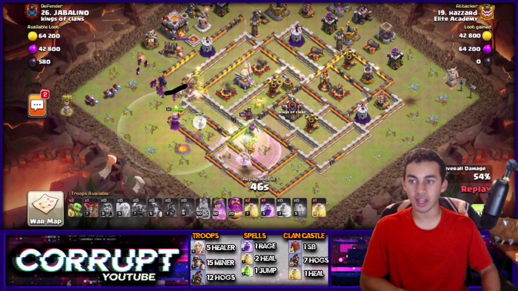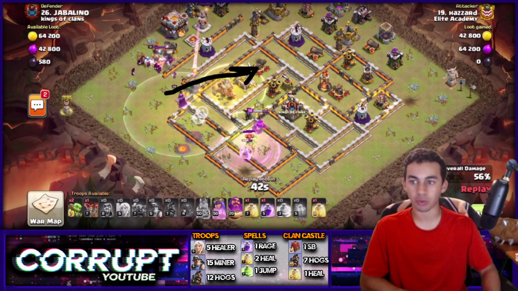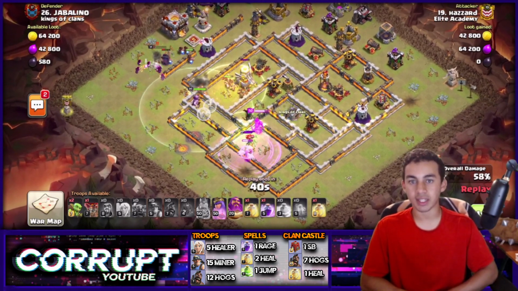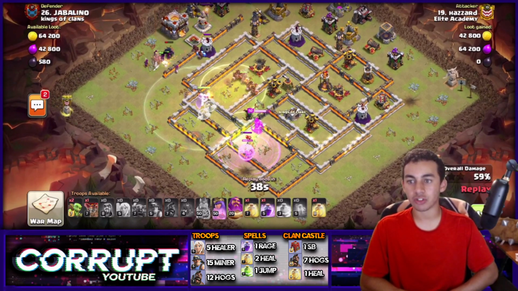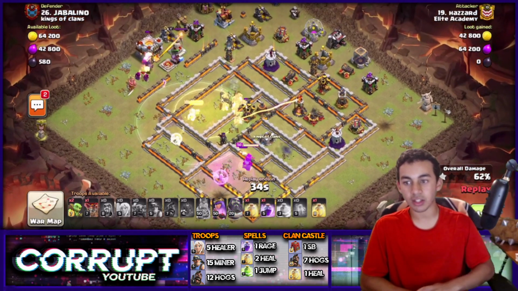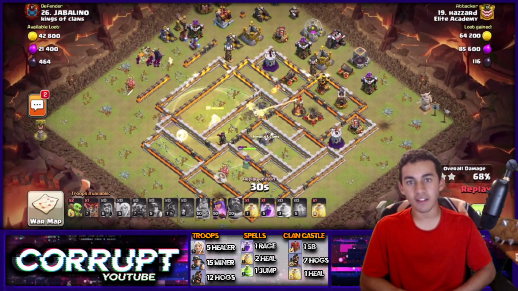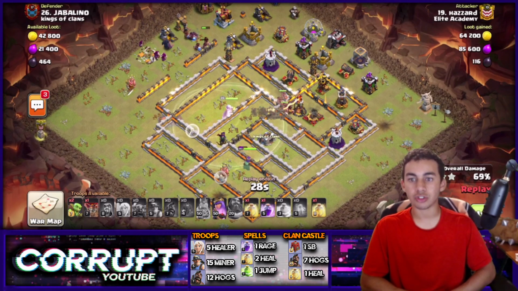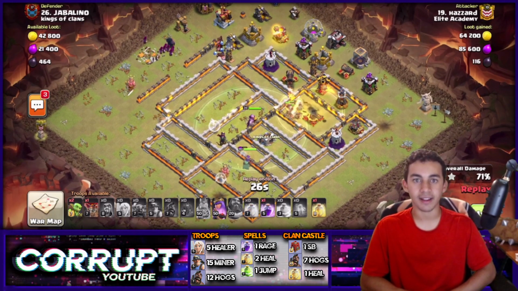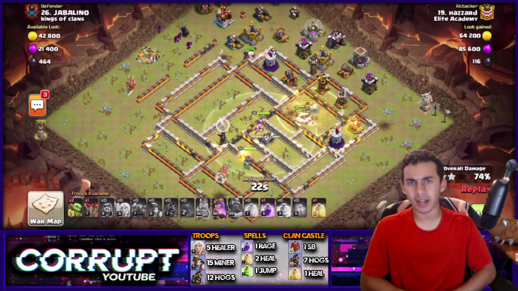So as we're moving in, we're making sure that we are sending everything in as they go through the rest of the base, making sure that we're healing them up, keeping the rage spells for the queen to keep her alive. But you can see there's a lot of dead zones in this base that make it very suitable to actually using this attack. But other than that, it's a very simple attack. There's nothing more else I can say.